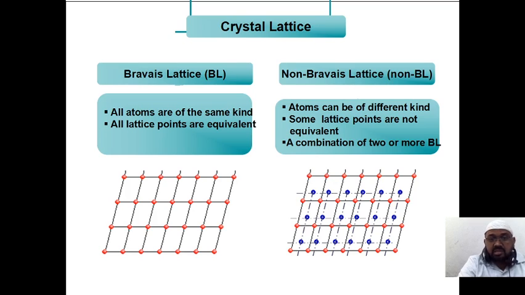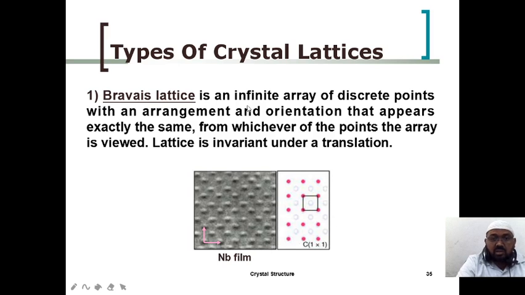Now, in the previous class we discussed the crystal lattice and different types of crystal lattices, that is Bravais lattices and non-Bravais lattices. So what is the actual geometrical figure from which we can understand the Bravais lattice? You already learned in the last class about this periodic arrangement. If you find this particular arrangement of the atoms, we call such arrangements Bravais lattices. And what are non-Bravais lattices? If the arrangement is in this particular fashion, we call such an arrangement a non-Bravais lattice.